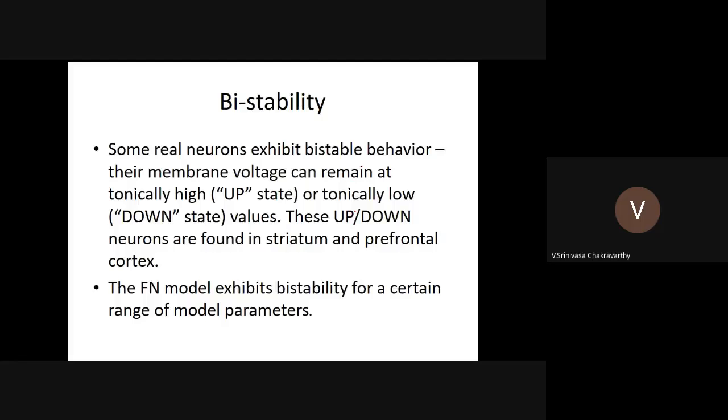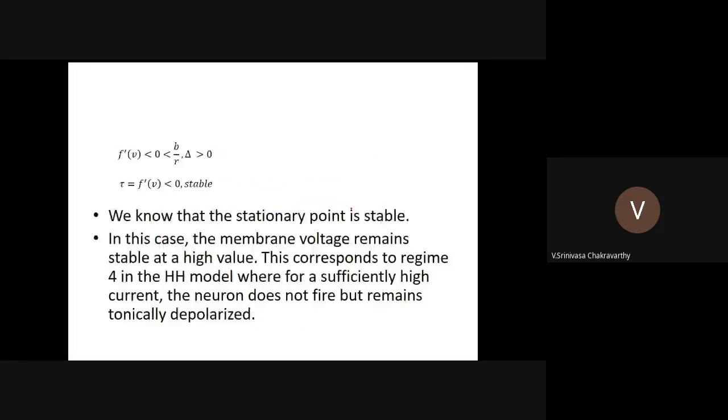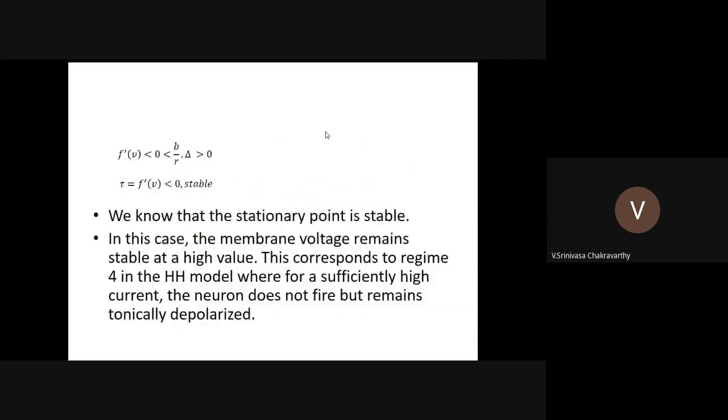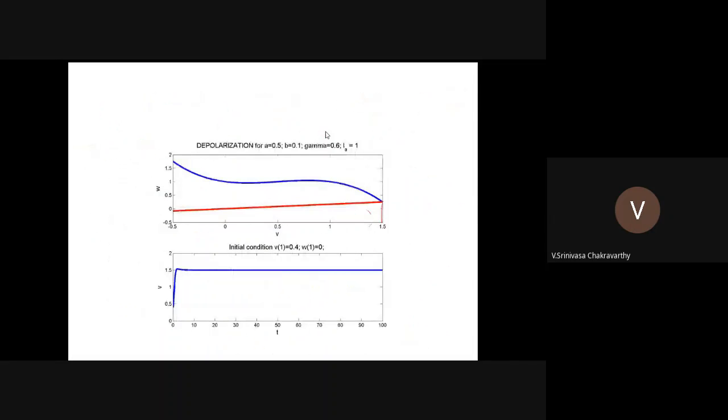And this kind of thing happens when the neuron is energy starved. Let me see if I have it written somewhere. Yeah, so you can say it's a tonically depolarized condition. So the neuron is in a permanently depolarized condition, because V is positive all the time. So that happens when the neuron is energy starved.